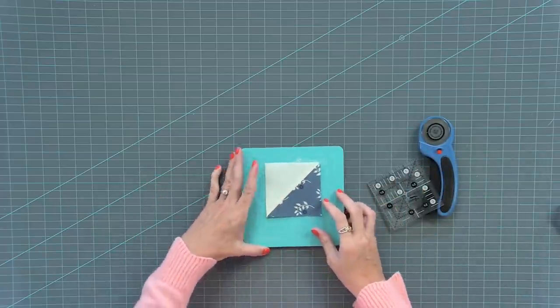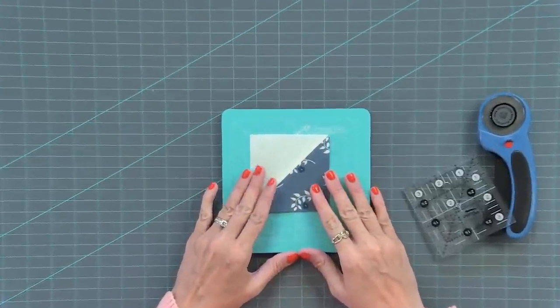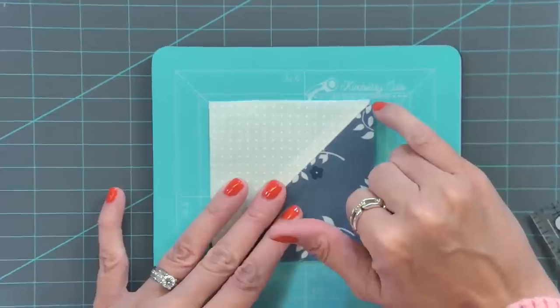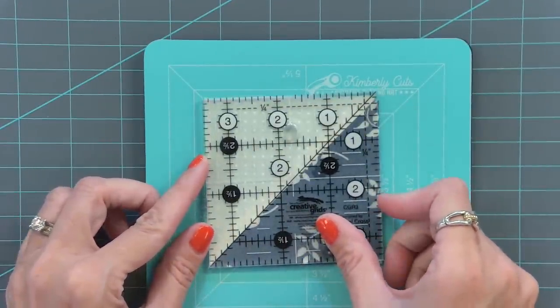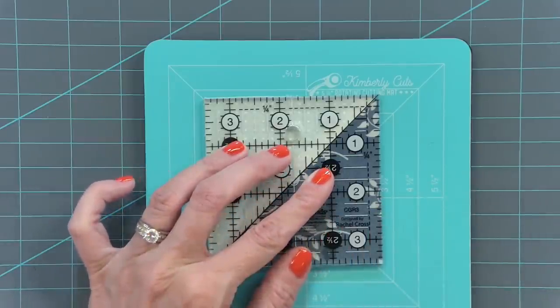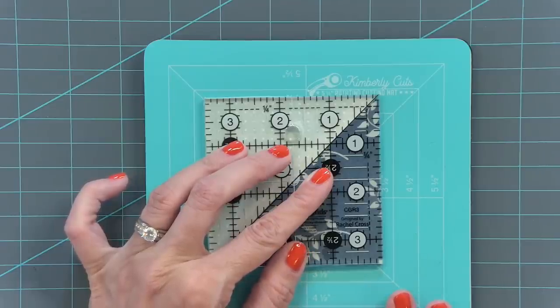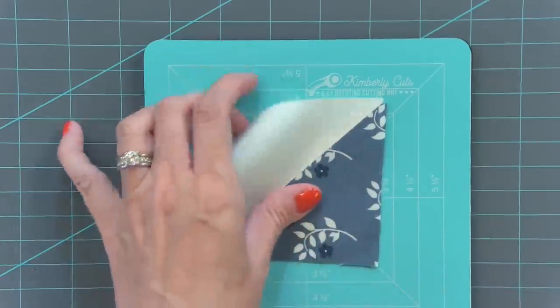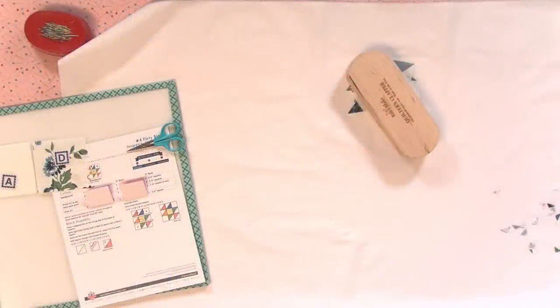Okay, can you zoom in, Jordan? So like right there, do you see where that splits? That might be where I cut it wrong. It might not be. So what I'll do is put the diagonal line on my ruler there, and it's fine. I just wanted to make sure I didn't cut it down. I have a lot of clappers. I have about 4 at home, and I have about 3 here. And okay, so now I'm gonna go back to the ironing table and lay out my block. But just, if it ever looks funny, just check it to make sure.